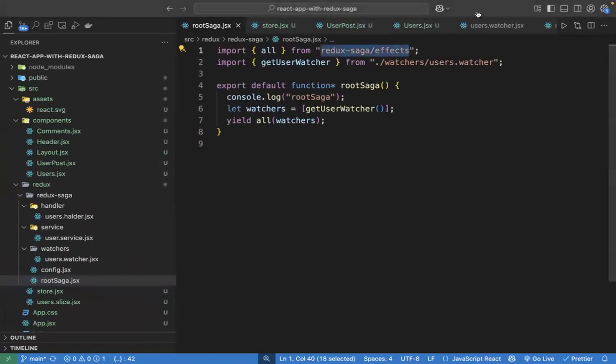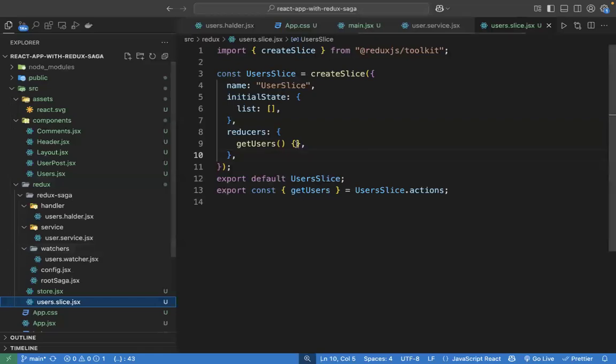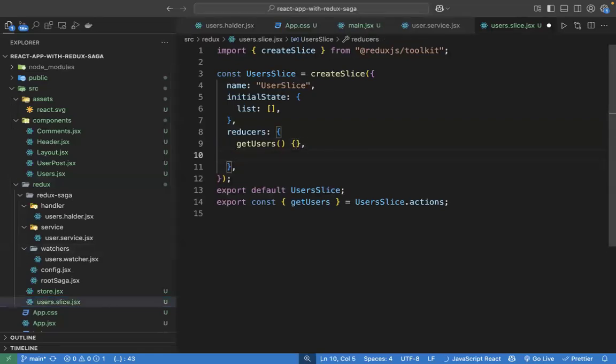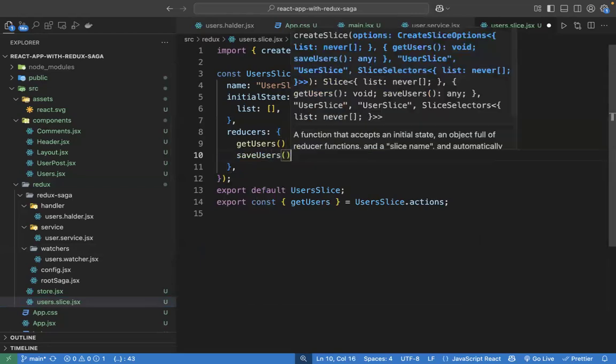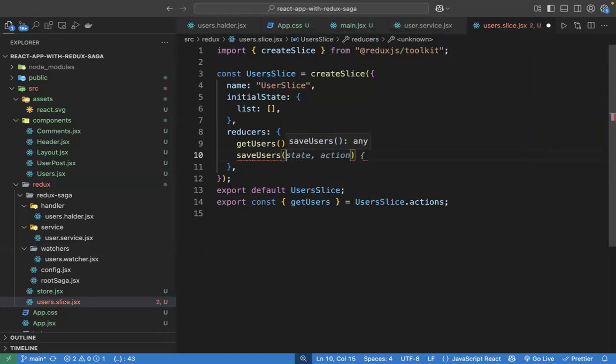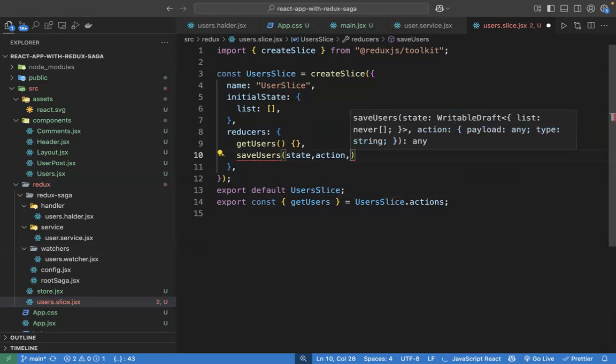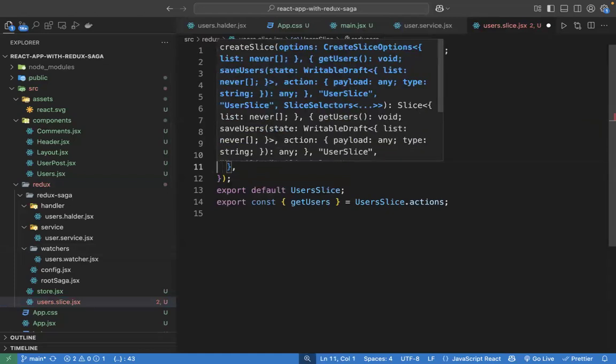So now this API is called in the handler. Now I need to store this API data. So I will go to the slice. Under the slice, we will use one more reducer, saveUsers, in which I will have the state and I will get action. Under this state and action, I want to write a logic.